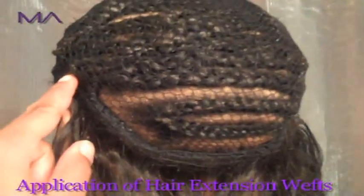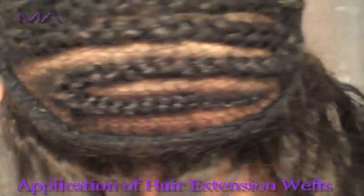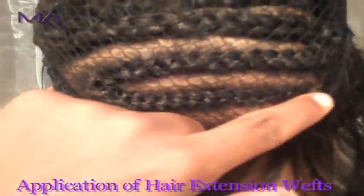At this point, I'm going to start sewing in the hair extensions. When I sew in the hair extensions, I am starting at her hairline, going from ear to ear. Next, I'm going to go straight across in horizontal lines.